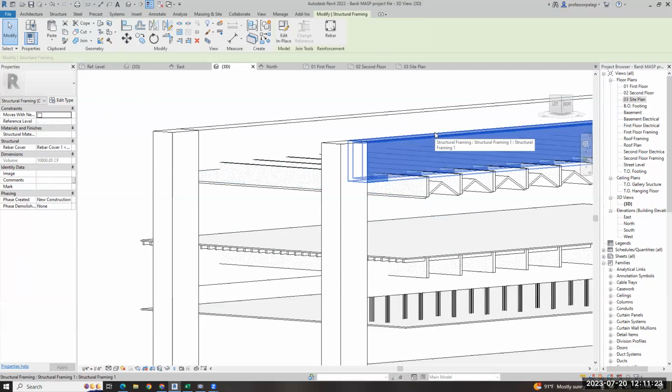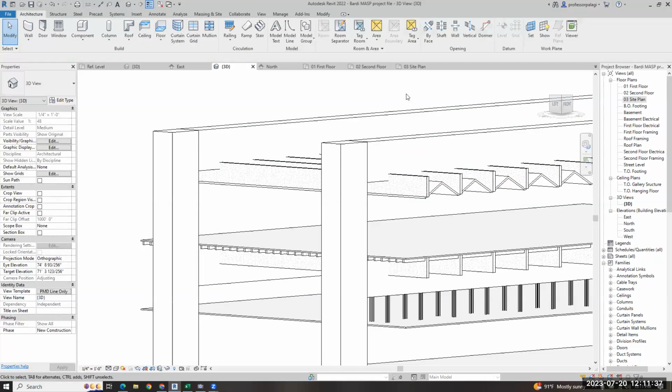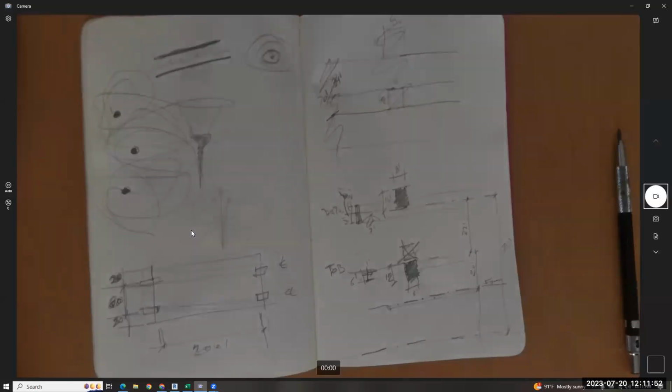Well, you can do it as a generic model adaptive. It gets a little fussy. What happens is you have to set it to a work plane. So you have to put the point in there and you have to set it to a work plane. I have found that to get it to work right, it's how you draw it. I draw it in plane and then it sets up correctly on the work plane. It's a fussy thing. This tends to work 90% of the time to what you want. It just depends on how crazy it is. If you want a whole bunch of different cross sections, let's just sketch, because that was enough of that stuff.